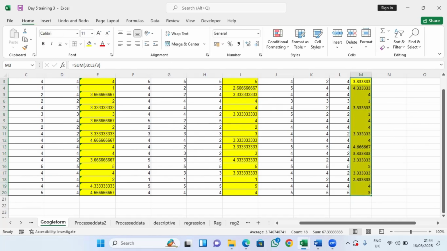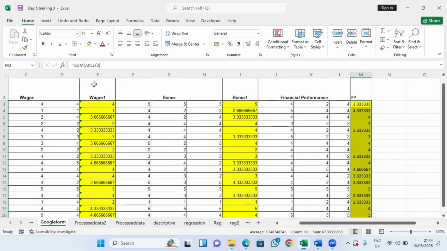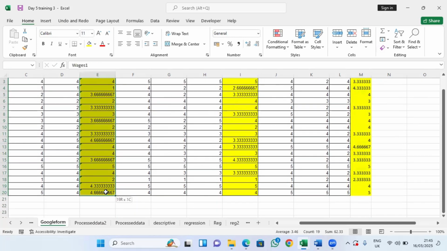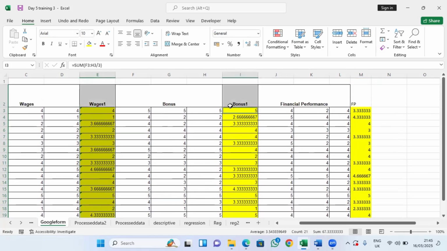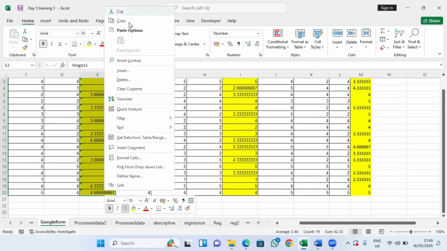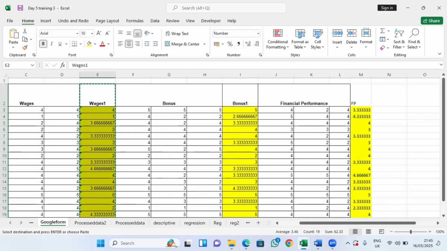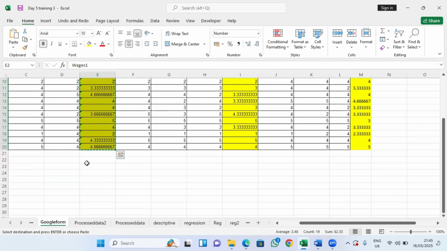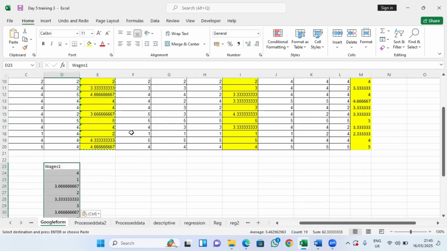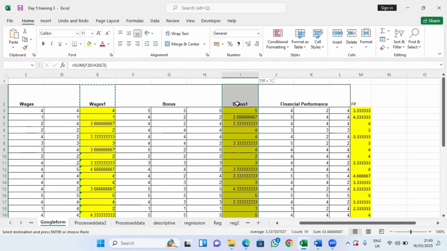So once you have this, you will pick this. Pick this, and pick it down. Then you pick this one.